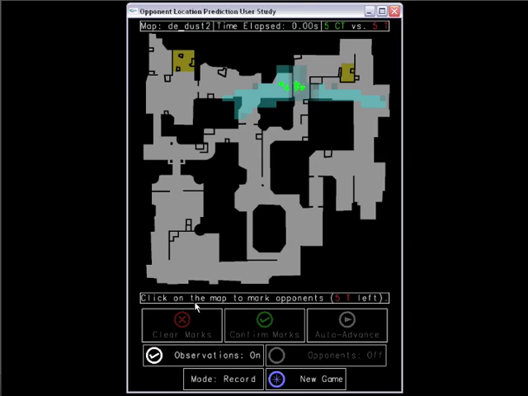At certain points during the game, you are required to provide your guesses for the locations of opponents. You do this by left-clicking your mouse, which marks the map with a red dot. If you wish to erase a dot, simply right-click on the dot, or click the Clear Marks button, which will clear all the predictions at this point in the game.